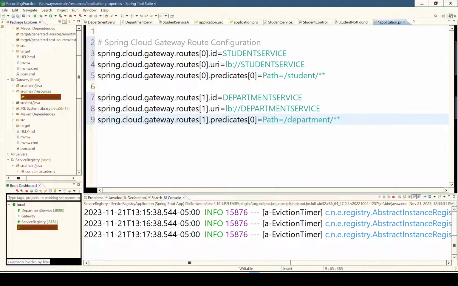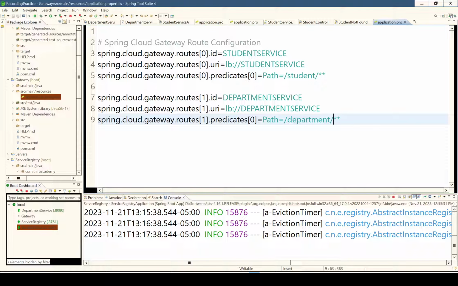Same way for department, we have provided the endpoint /department/**, with any value after department, we need to pass it through the API gateway. Like that we need to provide properties in the API gateway application.